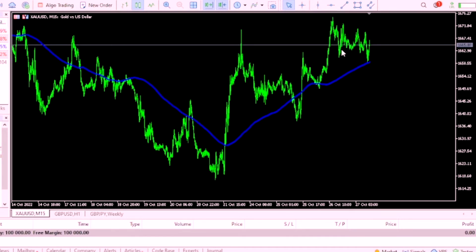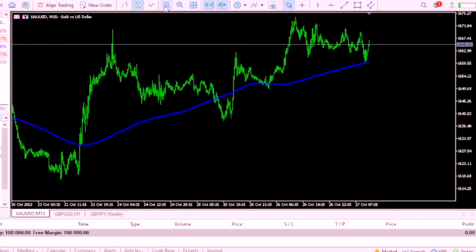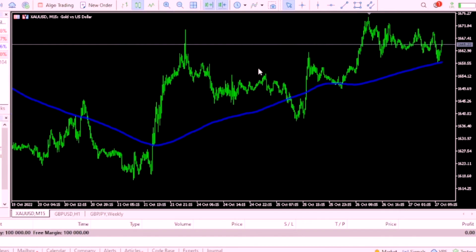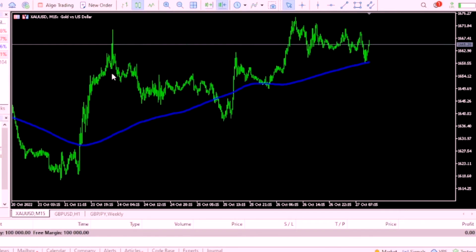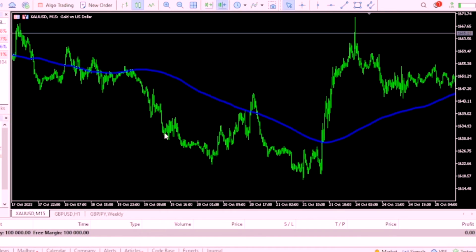So if it now wants to go up, it will form a zigzag. If it now wants to come down, how will I put it? Okay, look at this one now. It was coming down, so it will form a zigzag. Let me zoom out. Okay, look at this one now. The market was coming down. It will form a zigzag as if it's going up, so it will come down further. As if it's going up, it will come down further. Do you understand now? That's how it does.